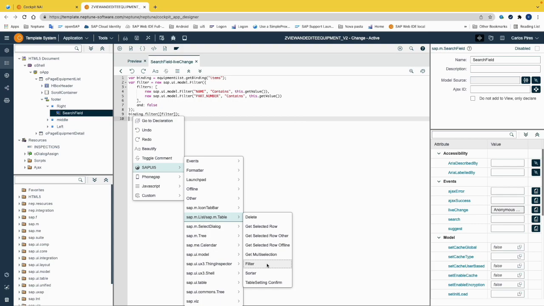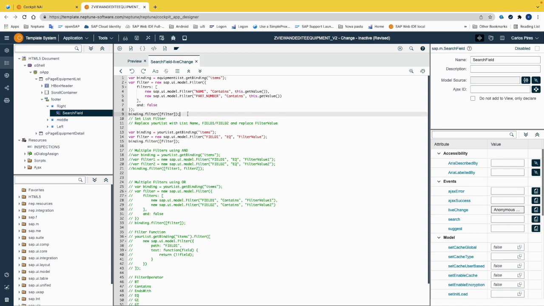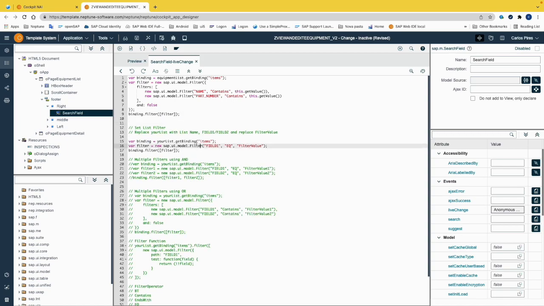So the first thing that we normally need to do is to get the bindings that we have for the items on the list. Then we can create multiple filters. As you can see, we have the new sap.ui.model.Filter, and we have three parameters that we need to pass. The first one is the variable that we want to filter. The second one is the operation, and the third one is the value itself.